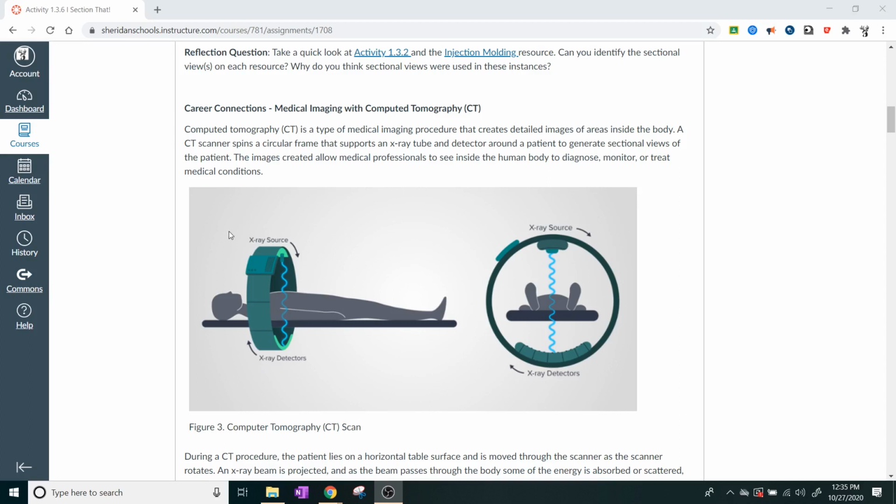There are lots of different ways that you could do a cross-sectional view. You could do it from any particular angle. You could take a cross-sectional view from the X plane. You could also take one from the Y plane. And you could even take one from the Z plane. It's really hard to see three dimensions on a two-dimensional screen, but you can take one as if you're looking at the face, one as if you're looking at a cross-section of the skull, or one as if you're looking at a cross-section of, in this case, the face again. So it depends on which plane you're actually looking at.